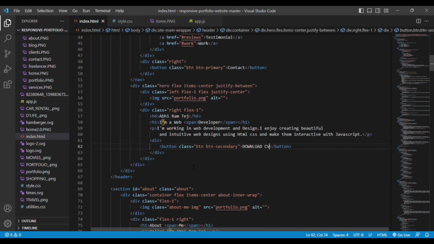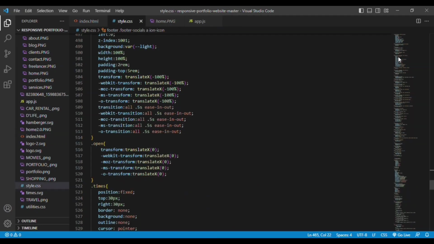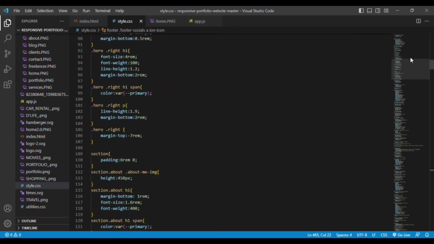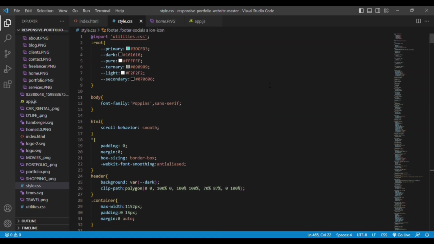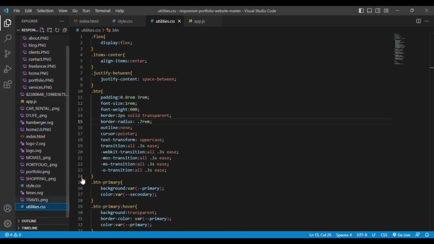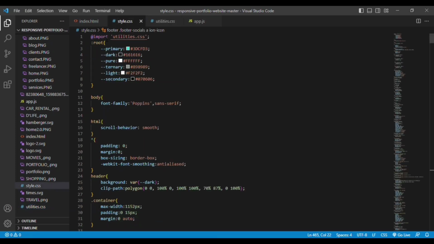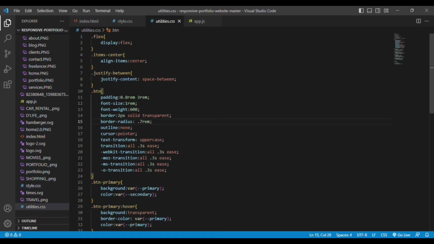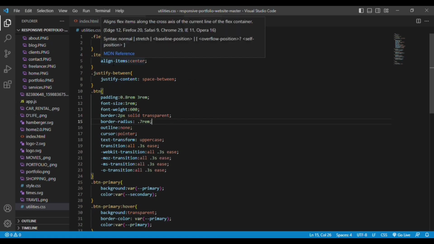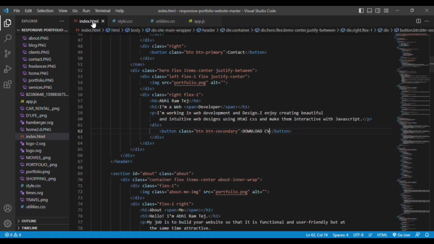Now let's go with the CSS also. Here we are importing the utilities.css file. You can see this is the utilities.css file. These are the most widely used values that we are writing in one CSS file, and we are importing it into the main CSS file. You can see we have flex, this is display flex. Then we have items center, align items is center. So now we don't have to write align items center for each and every section. We can just add this items-center class to any specific section in the index.html. Then we will get this value over there.